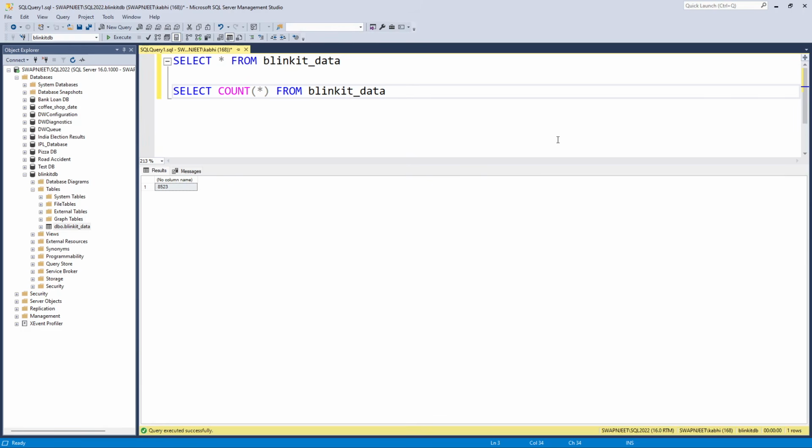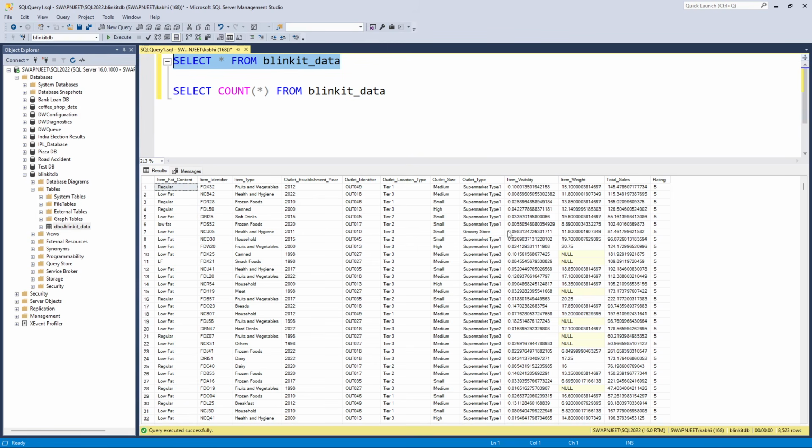All right, so the next step is that we have to do some data cleaning in our entire data. First I will retrieve the entire data, and I will show you what data cleaning we actually have to do. I have run the first query and queried the entire data which we have in our database as a table.